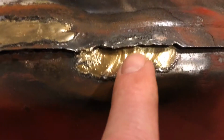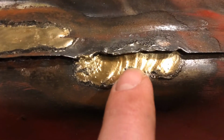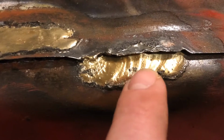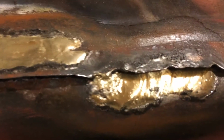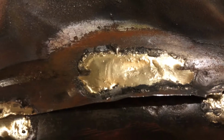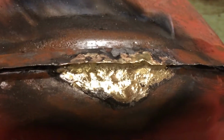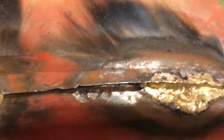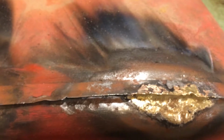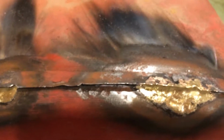Now this one here, when I started heating it up to put the braze on there, it opened up. It was super thin right there, so I'm glad I hit that, and that made me feel better about hitting these other thin spots too. So I think we're in pretty good shape to get this tank cleaned up now, and we'll get her mounted on the tractor after I get it cleaned.